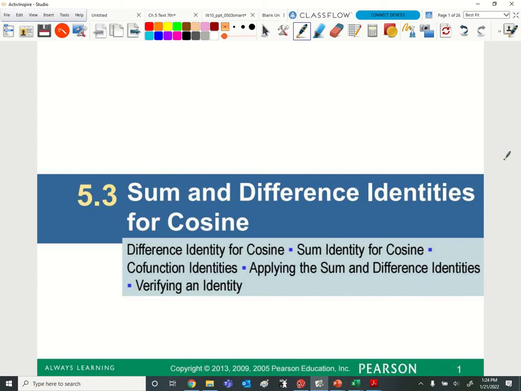All right, sum and difference identities for cosine. So we're only going to be using the ones that have cosine. Now, on the reference sheet, your two variables are s and t. Those are just representing the two different values you're going to be adding together. But for these notes on the note paper, it uses a and b. So that's the only difference you've got to deal with right now.